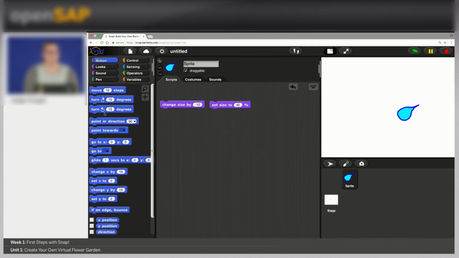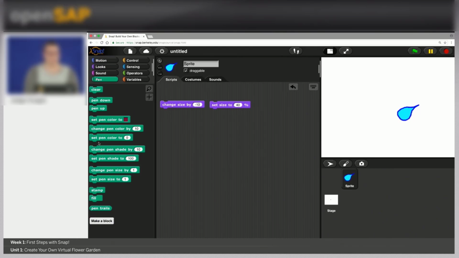So what I want to do now is stamp this on the stage. You can find blocks in different categories in Snap. The one we're going to use now is the pen category, which is all about drawing and stamping things on the stage. At the bottom you can find the stamp block, which when I drag it over and click it, will stamp my costume onto the stage. So this is the original costume and the original sprite. And this here I can't drag because that's just something that was stamped on the stage. I can stamp it again, and again, and again.